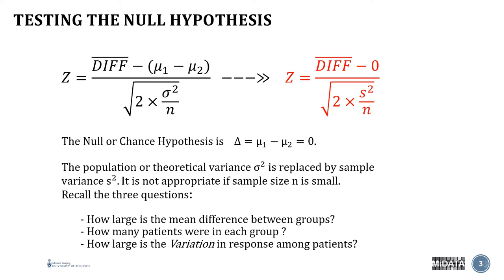Let's come back to testing the null hypothesis. As we saw in the z-score, we have the difference between the sample means and now we want to test it against the null hypothesis, which in this case will be the difference between the hypothesized population means. Because we want to show that there's no difference, these two theoretical population means will be the same and therefore equal to 0. Then your numerator remains the difference between your sample means. In the denominator is your standard error, the standard error of the difference between two independent sample means.